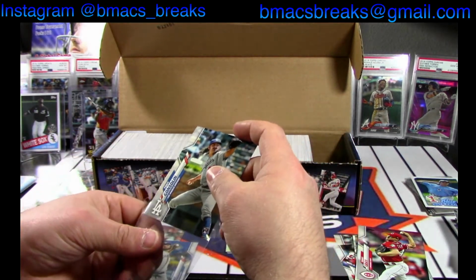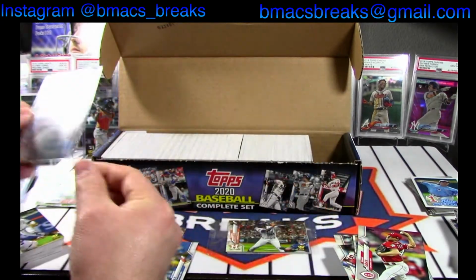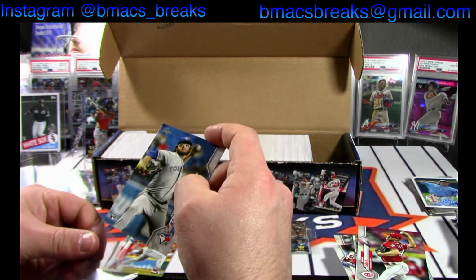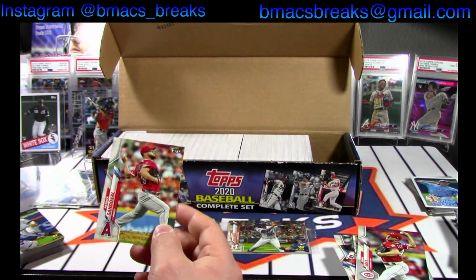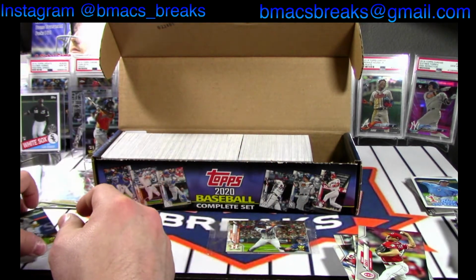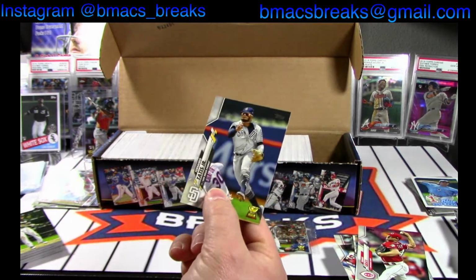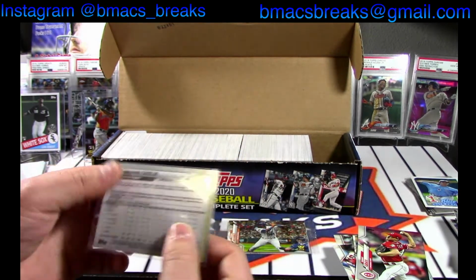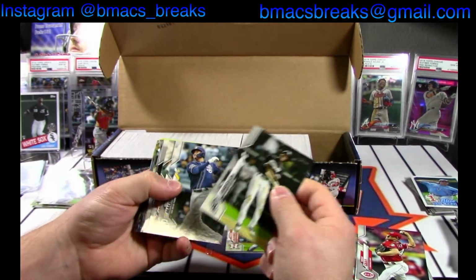Tony Gonsolin, this is the World Series champ. Rookie. Anthony Kay. Not a bad pitcher. Patrick Sandoval, he's average. And this next card, Fernando Tatis Jr. It is not his rookie. Second year, Gold Cup. We gotta sleeve it though. That's my boy. Still a cool card.